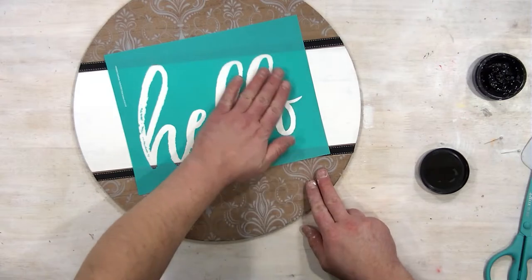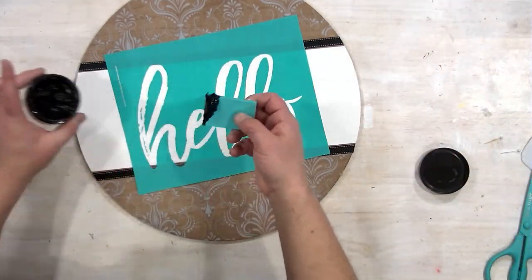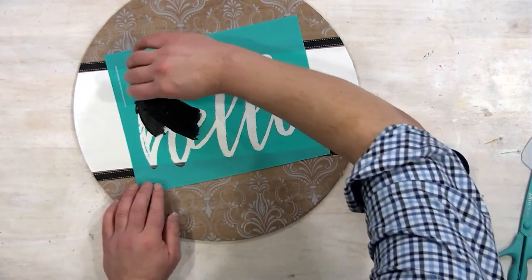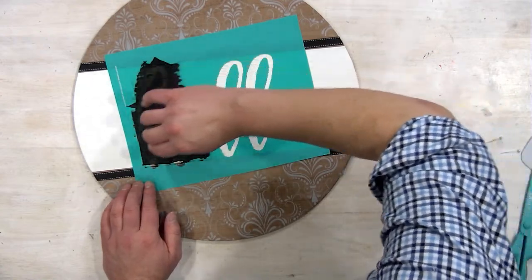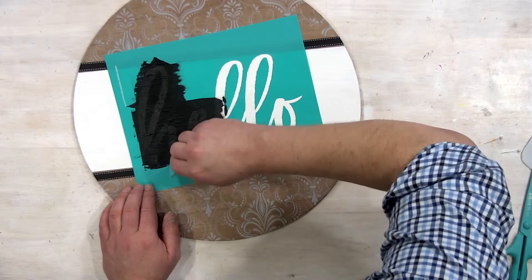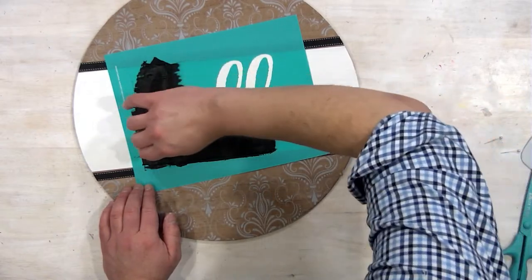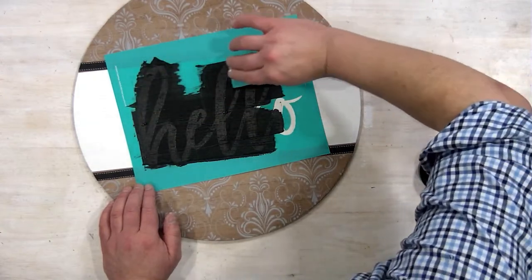So you can see I'm going to go a little bit off onto my ribbon. No big deal. I thought I had it measured correctly, but these are things that happen. Ooh, and I probably should have added some water, so this could pull up. Let's hope not, but it might, because this black is pretty thick, Sean.